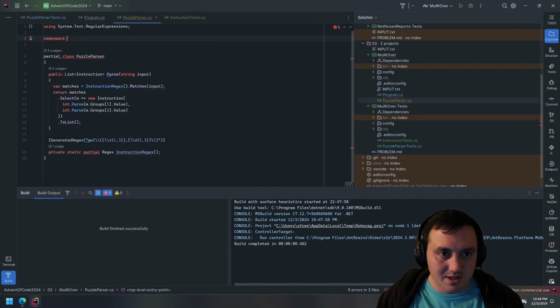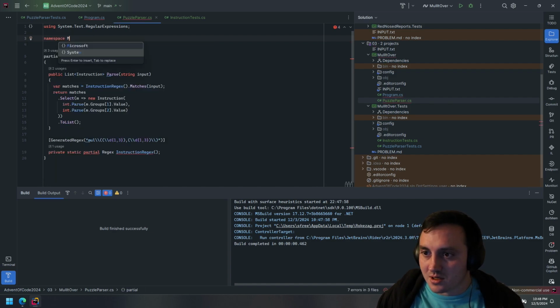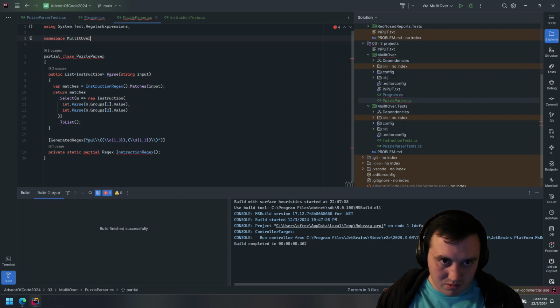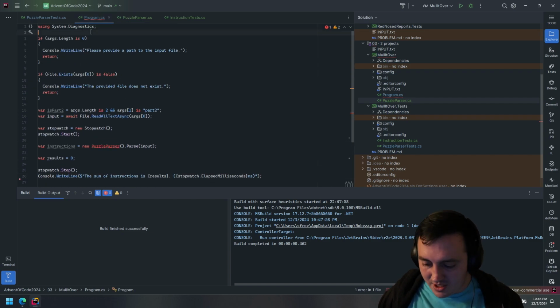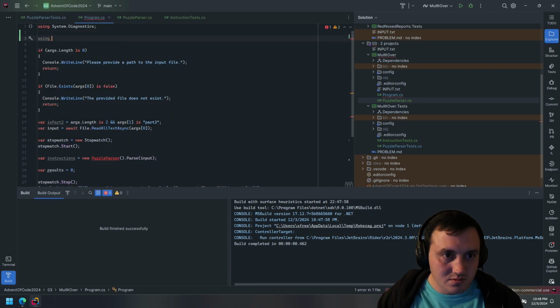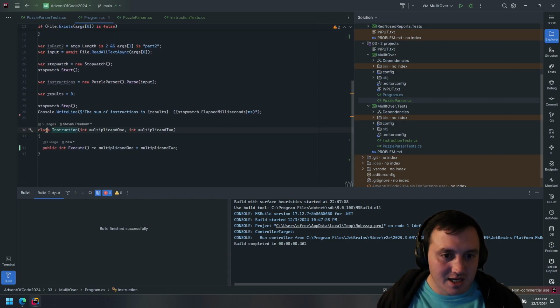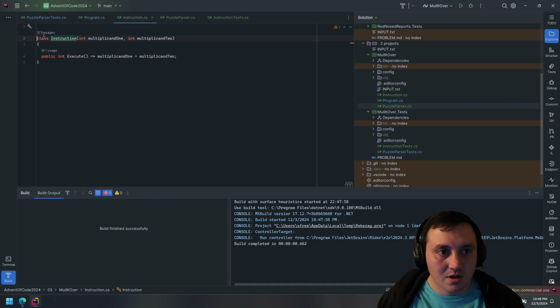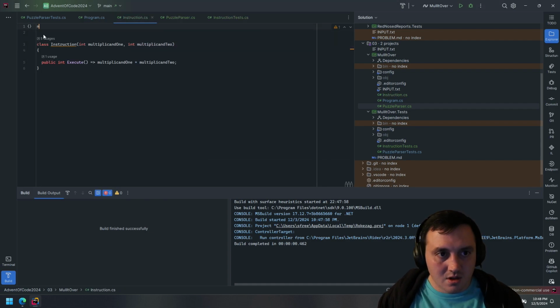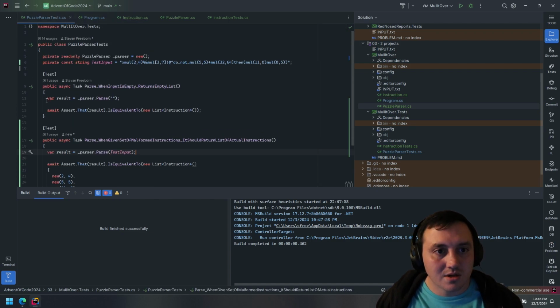Oops, namespace is going to be mull it over. And then in our program, we need to use that. Let's do the same thing for our instruction class. Let's pull that into a separate file. Easy peasy.